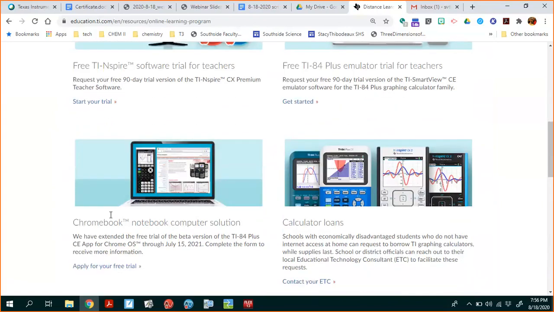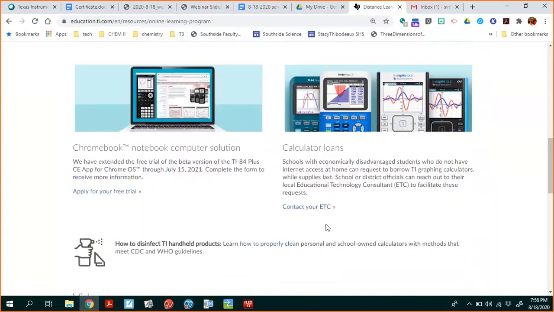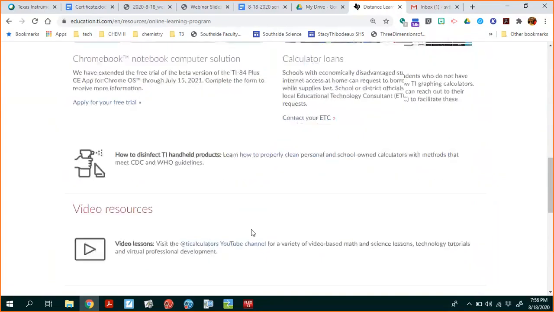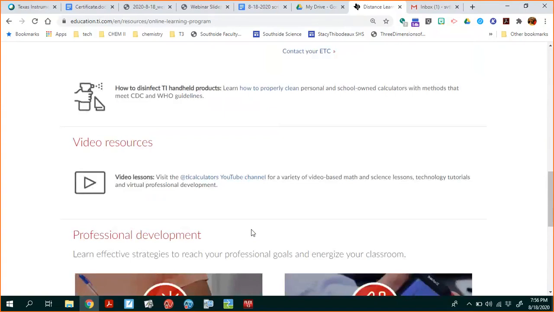It talks about the Chromebook solution that Holly was mentioning, as well as, if needed, you can contact what's called an education technology consultant to help maybe get some calculators to borrow. And this is where I found how to disinfect the handhelds. And then, if you didn't know, TI has a YouTube channel, and in the spring, it was really helpful for going through content that possibly teachers couldn't teach, or students might have needed reinforcement, both for math and science.